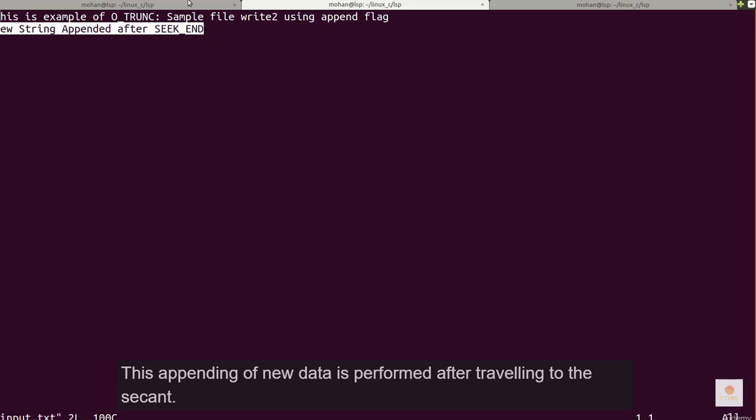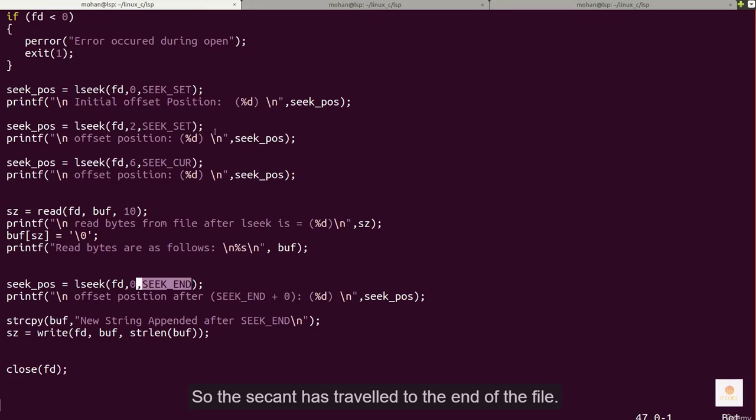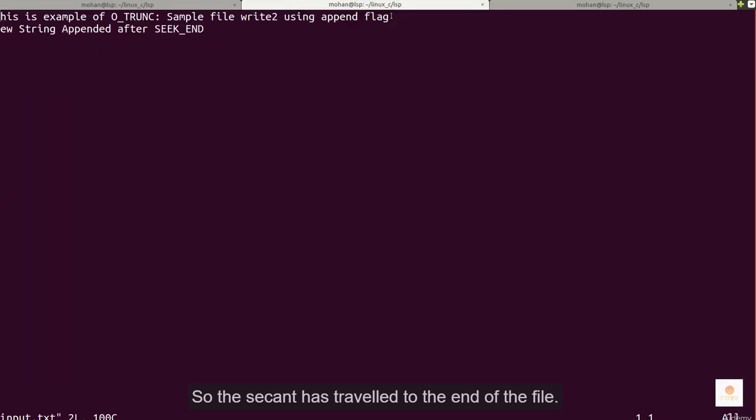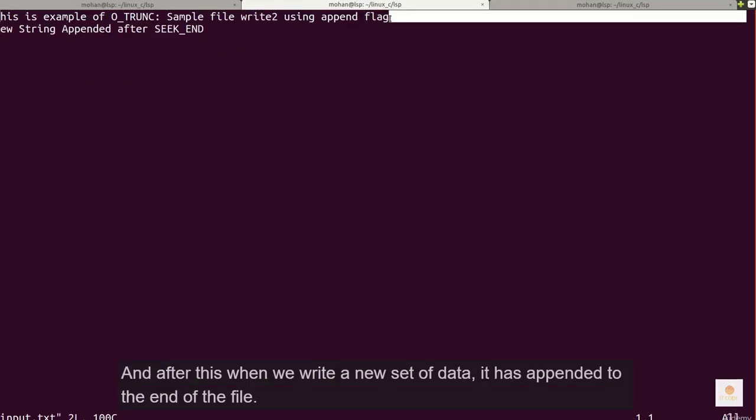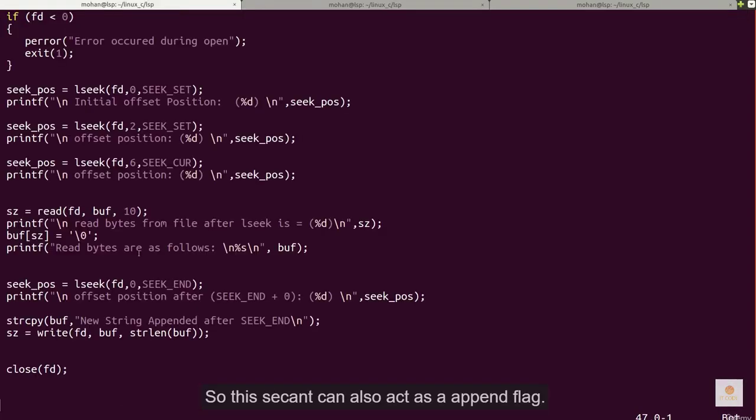This appending is performed after traveling to SEEK_END. SEEK_END has traveled to the end of the file, and when we write a new set of data, it is appended to the end of the file. So SEEK_END can also act as an append flag.